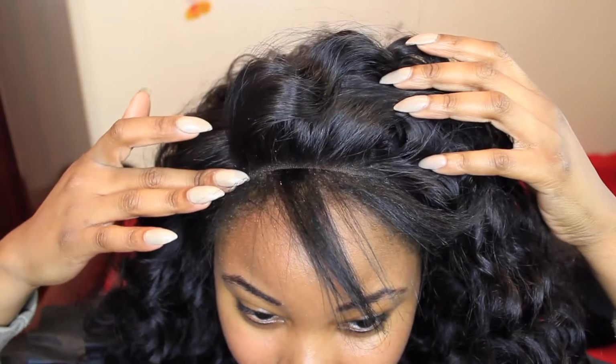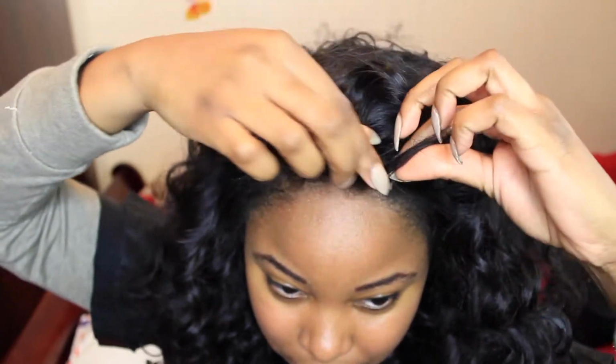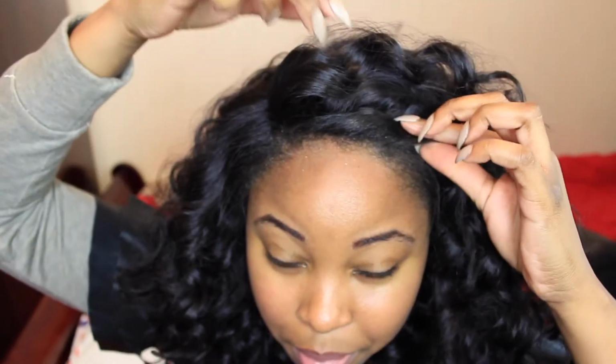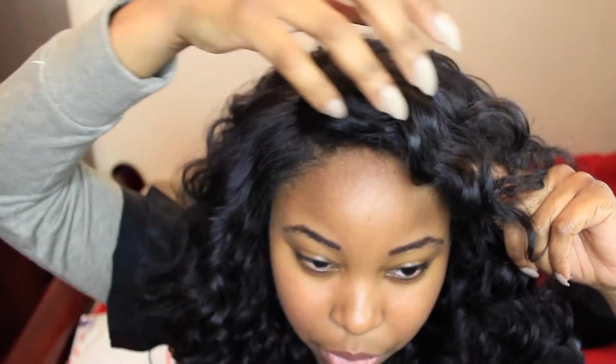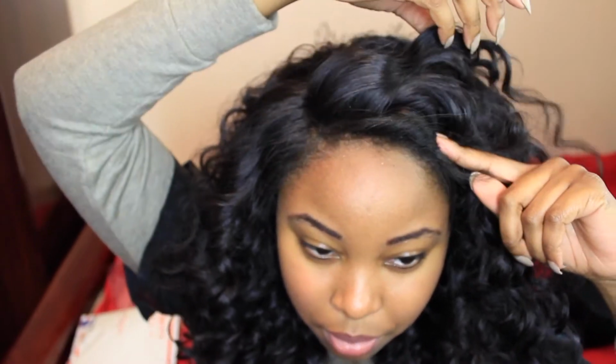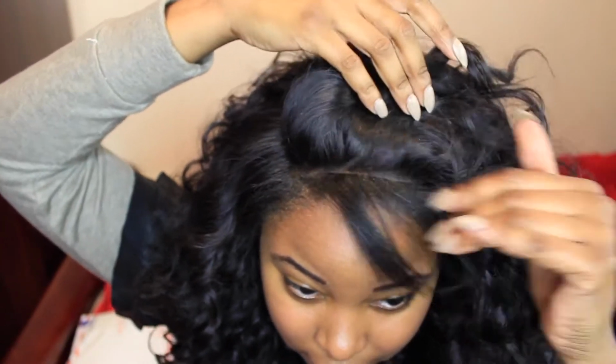Have my natural hairline out. Oh, my only issue is that when the wind blows, you might see this line here. So I think I have a solution for that. I'm going to twist my hair up a little bit, put a pin in there, and have it come down like this. So when the wind blows, it would be like this instead of like this. So that's what I'm going to do about that part. And then everything should be fine.